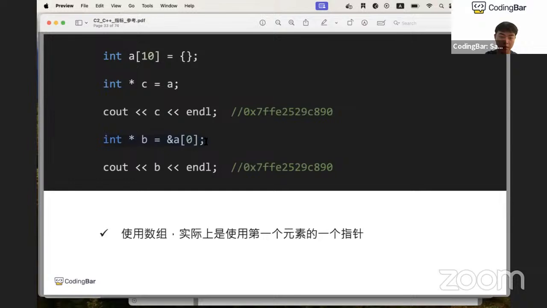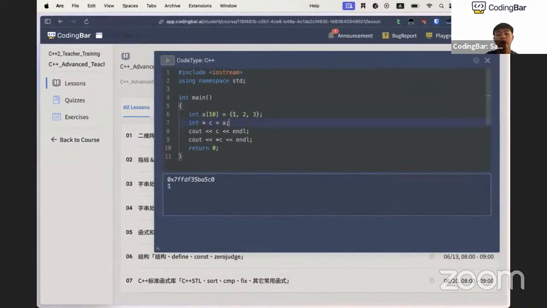Let's say we want to access b, let's say b is the second element or the third element. Let's say b would be pointing to the third element of this array a.